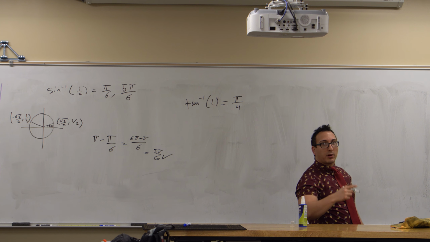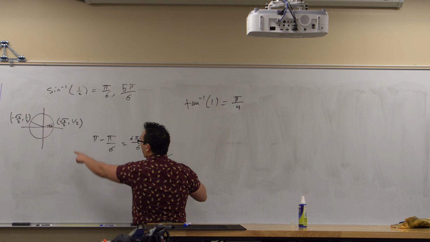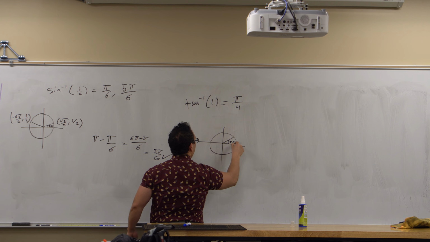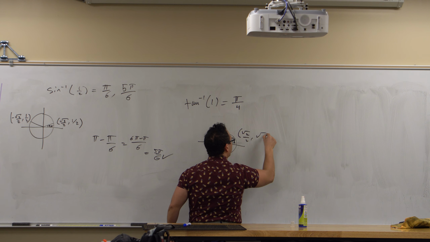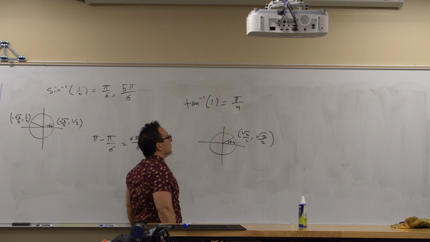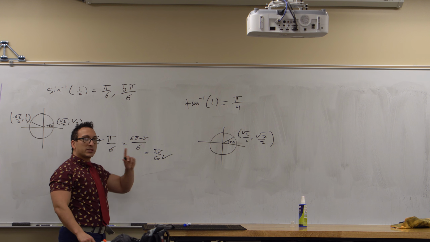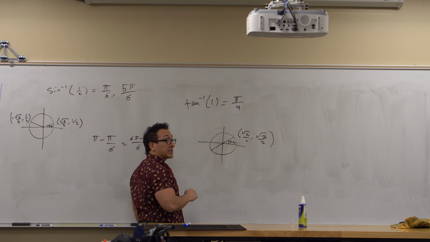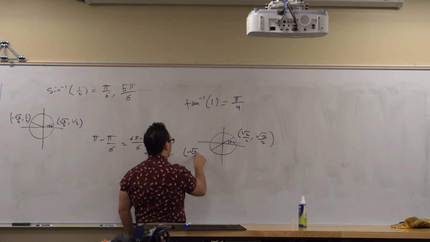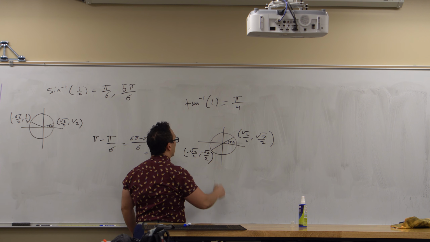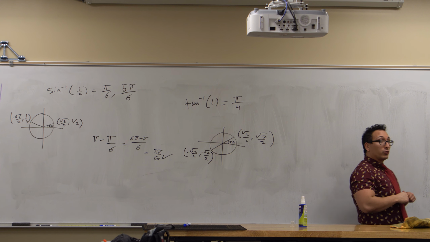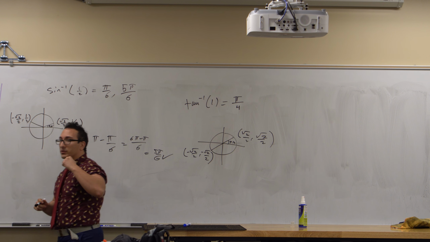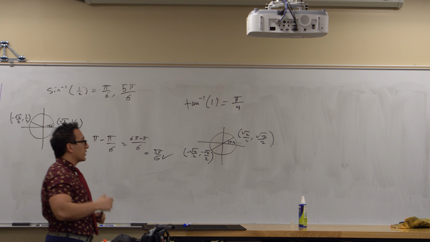But then it dawns upon you, wait a second, let's go back to that unit circle. For sure, over here at pi over 4, we have root 2 over 2 and root 2 over 2, and so their ratio will equal 1. But notice there's another location directly across in the third quadrant that will produce a similar result. This is going to be negative root 2 over 2, comma negative root 2 over 2 for the sine and cosine values. And notice that root 2 over 2 divided by root 2 over 2 is equal to 1, but similarly, negative root 2 over 2 divided by negative root 2 over 2 is also 1.